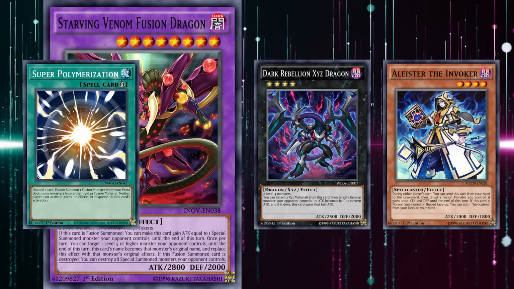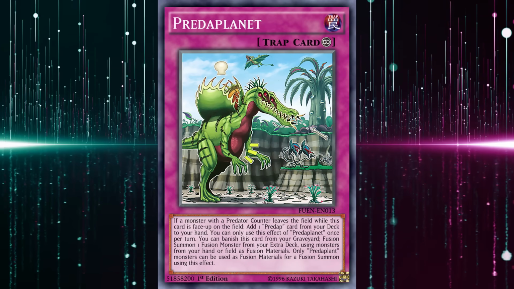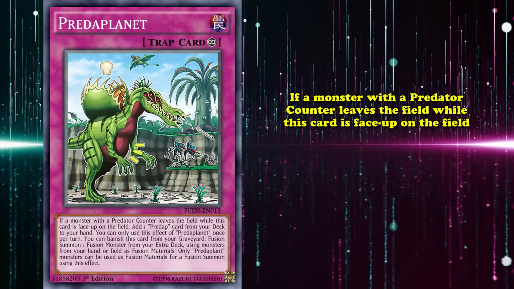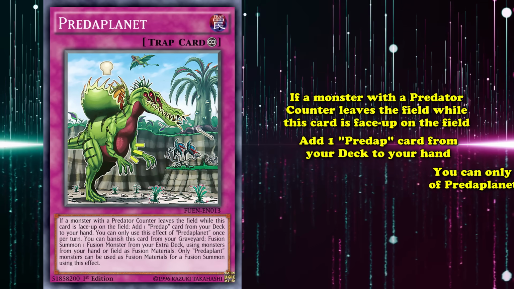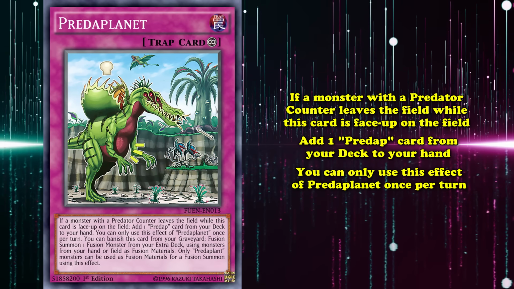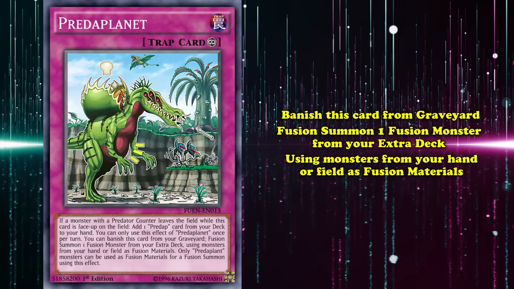The final card that Predaplants received for this set was Predaplanet, a continuous trap card. If a monster with a predator counter leaves the field while this card is face up on the field, add a Predap card from your deck to your hand. You can only use this effect of Predaplanet once per turn. You can banish this card from your graveyard to fusion summon a fusion monster from your extra deck using monsters from your hand or field as materials.